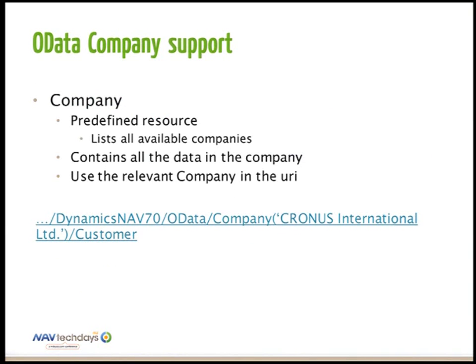Coming back to the question about company support, we do support companies in OData. If you don't supply a company name in your resource, you will get the default company, the one that the user last used, or you can specify the company directly in the resource string. So as you can see here, I just added company and then Kronos International, and then I just continue as I would before with, okay, I want the customer, and then I can add filters, whatever, from here. And then I will always go into this company when accessing this feed.